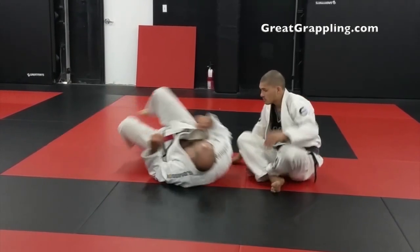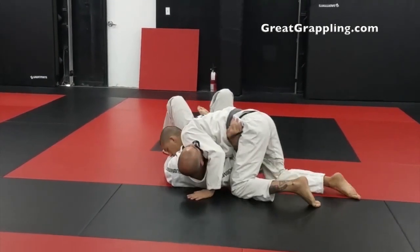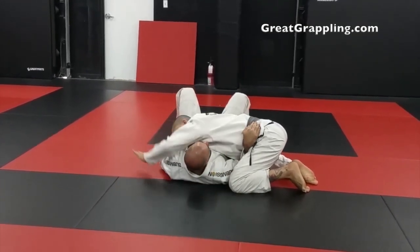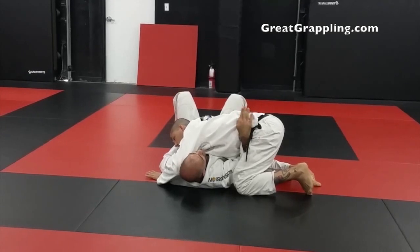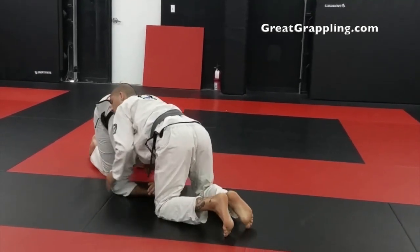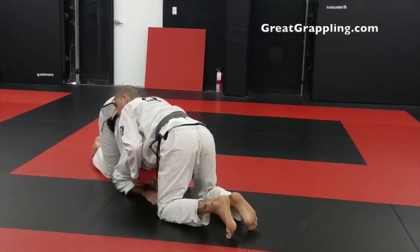Again. All right, so I've got my hand, my sensor, my other hand's a Napoleon. Oh, I know he's thinking about going north-south. I extend the arm away and I bridge all the way over. You can see that when I bridge, my knees came off the floor. Let's look at it again, different angle.